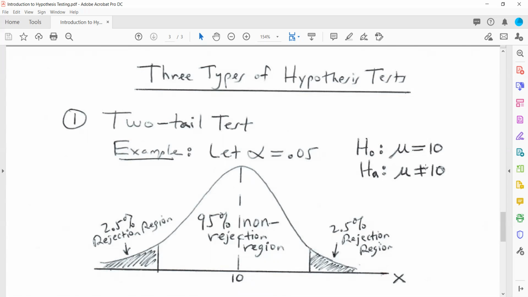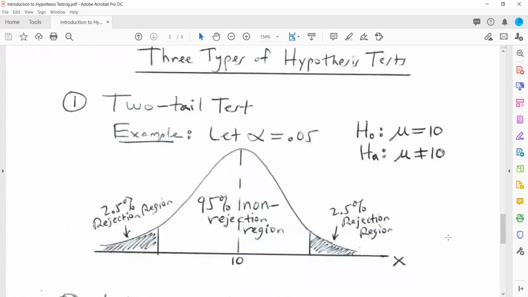Now, if the alternative hypothesis is not equal to, that means we're going to reject the null hypothesis with either a very small sample mean or a big mean, one of those two. So how do we do it? Well, we're going to assume a bell-shaped curve. Now, the bell-shaped curve could either be a standard normal, or excuse me, a normal curve, or it could be a T. Remember the T distribution with a mean of 0 and standard deviation bigger than 1.